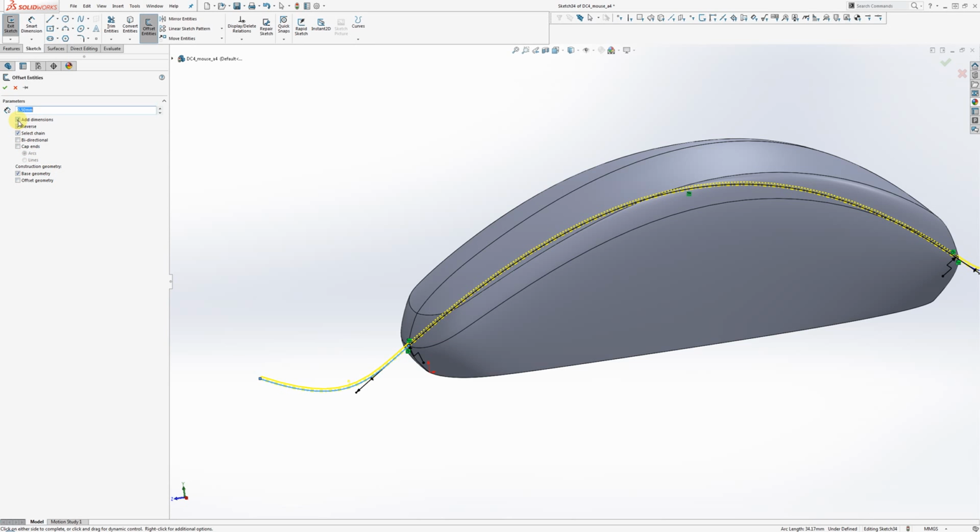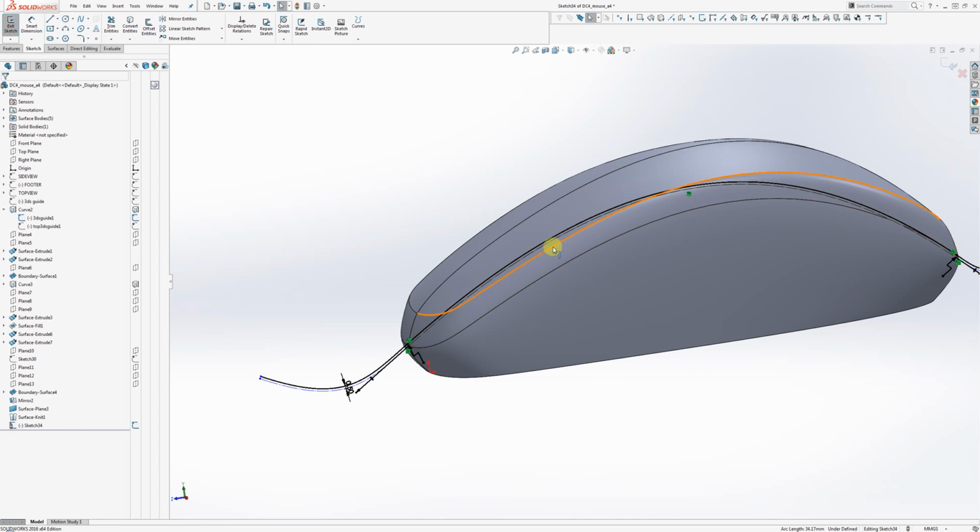And then you want to make sure that add dimensions is turned on. Okay. If it's turned off, you won't be able to go back and edit this offset later on, so you want to have a dimension that you can adjust later on, so make sure that's checked. And then the last checkbox is that construction geometry is created from the base geometry, and what that means, as I mentioned in the last video, it takes this start curve and turns it into a construction line. It won't affect your model.